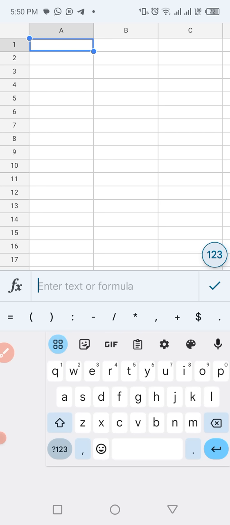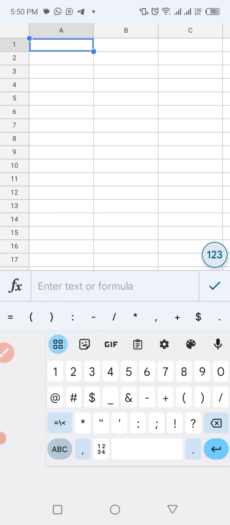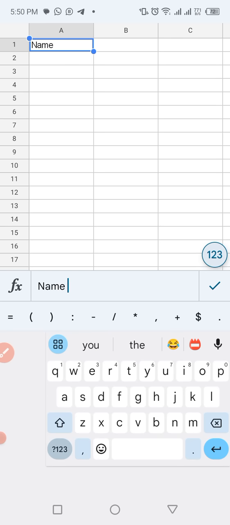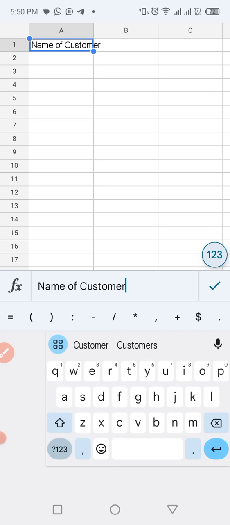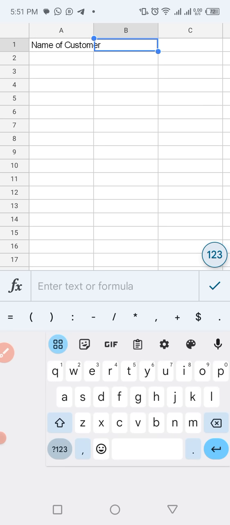So first of all, I'm going to name this, let's say, name of customer. It depends on the format your company uses: email, phone number, or contact. Let's just use phone contact, depending on what your company wants you to take of the customer.